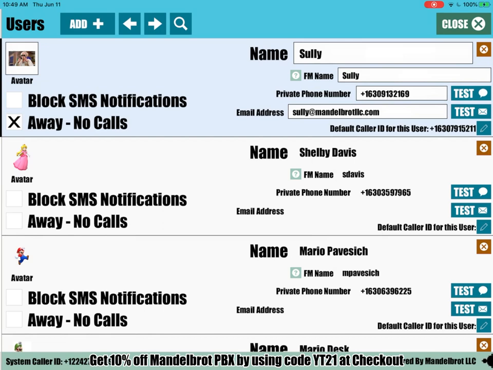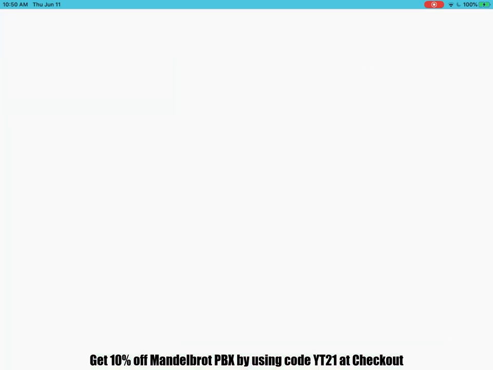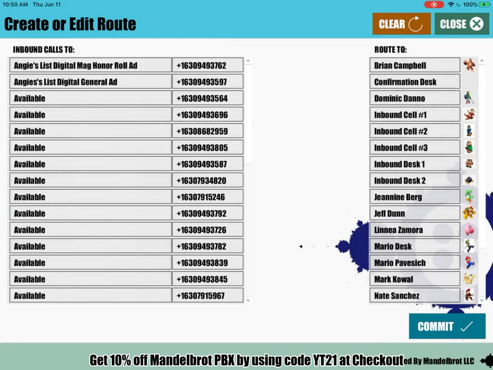So if I'm marked as away, I'm not going to get any phone calls, which is really nice if you have 10 cell phones that are attached to a single route and one of them runs out of juice or is out of cell range and doesn't have signal. You don't want all the calls that should go to the other 9 cell phones going to that one out of range cell phone's voicemail. Remember that all calls are directed to whoever answers first. So that away function is really nice if you want to take one of those people out temporarily.